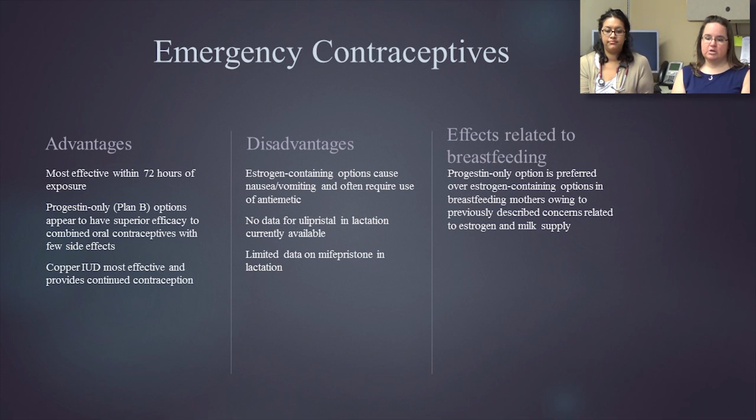Disadvantages to some of the emergency contraceptive options: estrogen-containing options can have very terrible side effects. Nausea and vomiting, oftentimes requiring an antiemetic. There's not a lot of data that's available for all of the emergency contraceptives and their relation to lactation. So again, going back to the resources that we mentioned at the beginning of this lecture, if you were in a situation where you were prescribing one, you were unsure, certainly go back and look at the research and see what it says about milk supply, health to mom, health to baby.